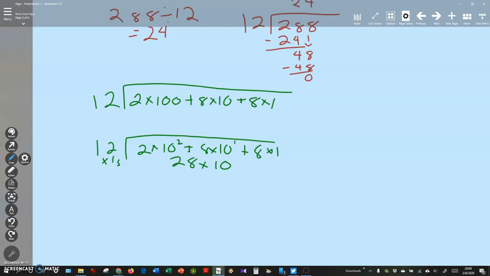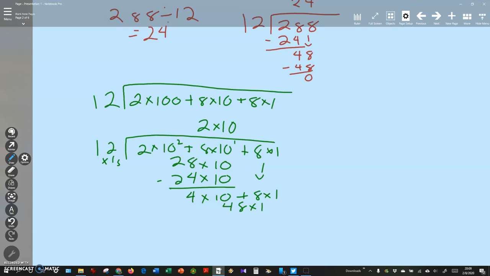Let me back that up just a second. I need 20 tens, which would give me 24 or 240, 24 tens. And when I subtract, what's left over are 4 tens, which matches up with the 40 in the 48 above. Okay, I bring down the 8 ones. And now I've got 4 tens. Of course, 12 ones does go into 4 tens, but not as nicely as if I were to rename the 4 tens and 8 ones as 48 ones.